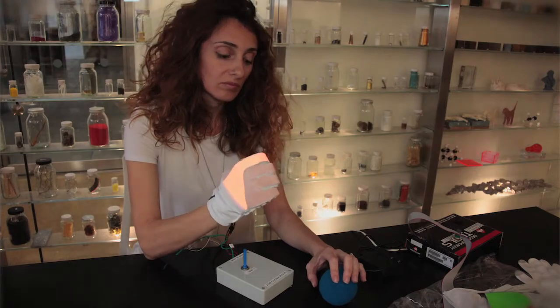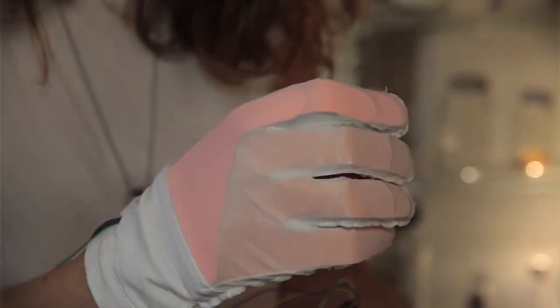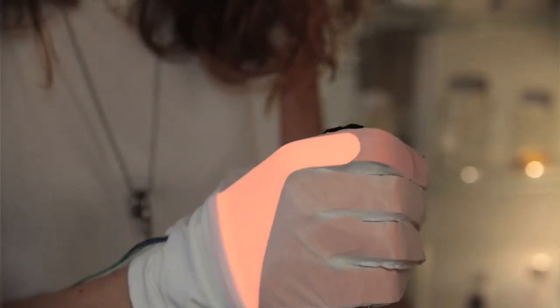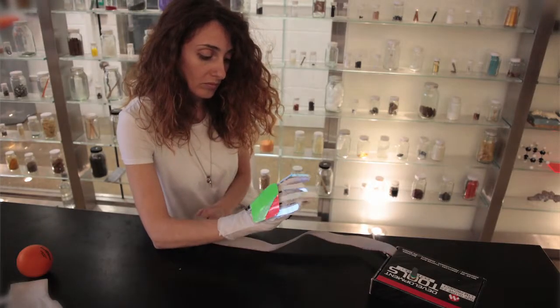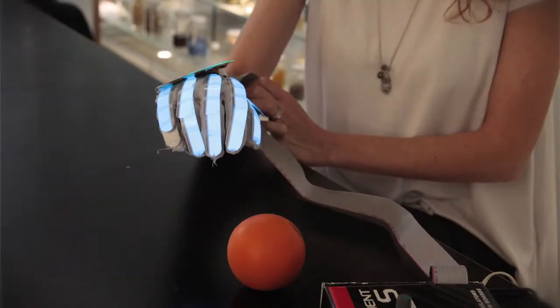The smart device gives information about the correct execution of an exercise by sensing pressure and bending of the fingers and responding with lighting feedback. It also shows the progress you are making during an exercise.